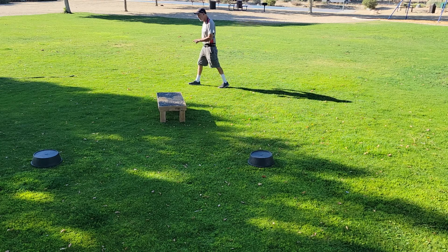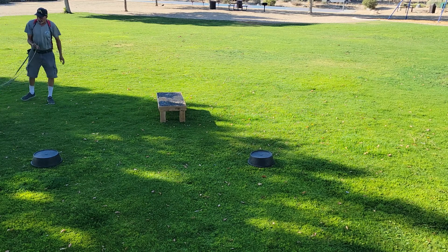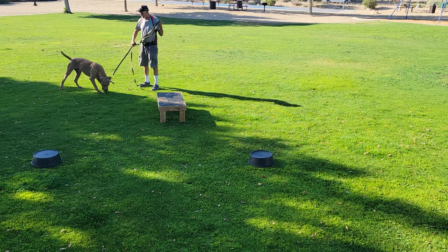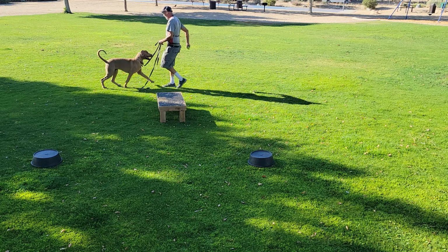Nope. Now, I was going to step on that. He's on the pinch right now. I don't want to create that. Good boy. Good. I want to put him on a flat, which would be this one. And I usually have another one I can tighten up. His owner's got this dang thing on him. It's so loose, it's useless. It'll slip right off his head. Good. Remember, tools are designed to be functional and to put a tool to a use. And in this case, they had nothing with this dog.